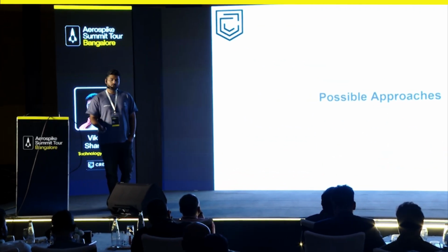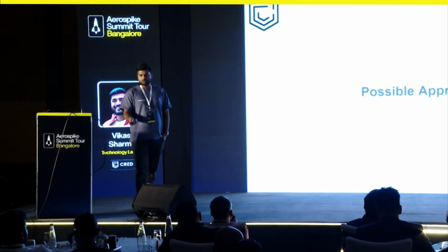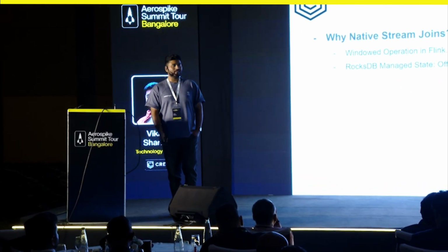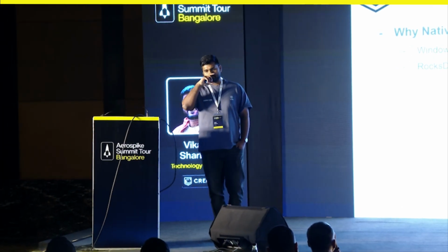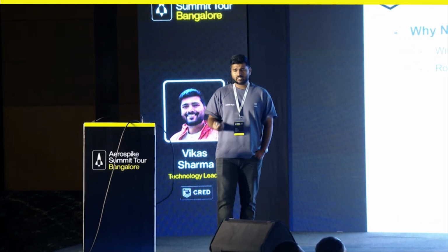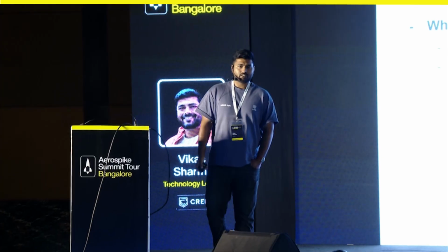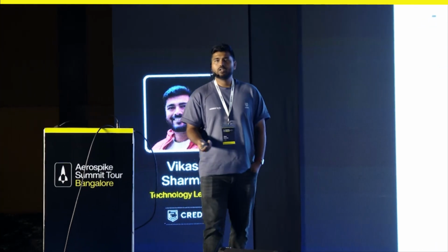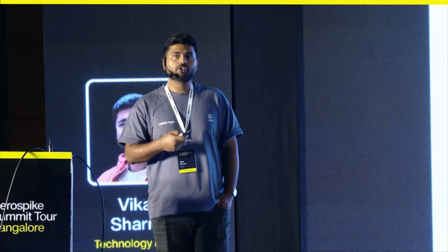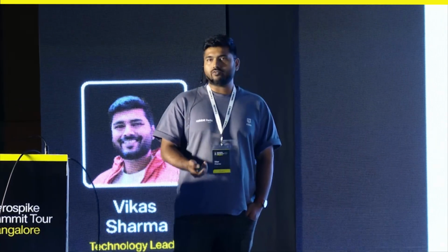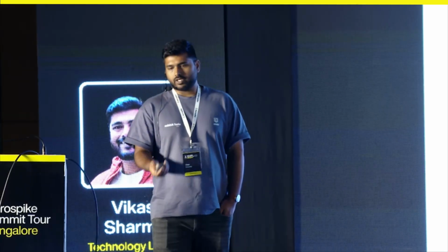So what were the possible approaches for doing real-time stream joins? One is using native Flink, because the entire stream processing platform is on Flink, and using native stream joins. RocksDB managed state store, off heap, it is fault tolerant, and it works. I would be more comfortable running a join which only runs for a smaller time window on native windowed operations on Flink.